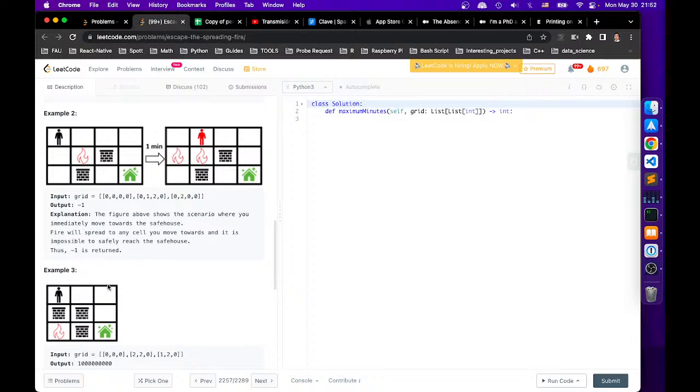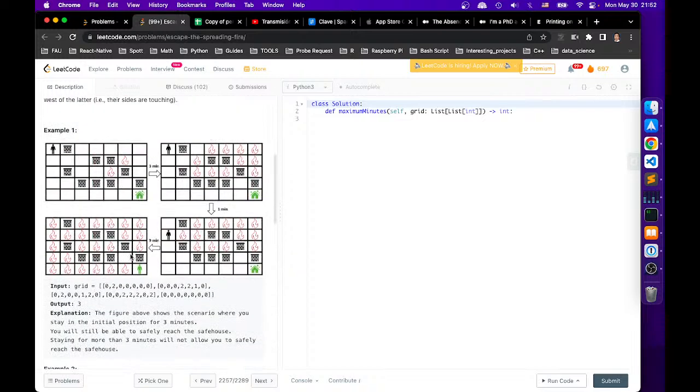Okay, so can I now start from the fire's perspective? We start from the fire's perspective and see, let's say after 1 minute, where is the fire? How many cells are inside? So, okay. We start from the fire initially, and after a minute, we're just going to grow, right?